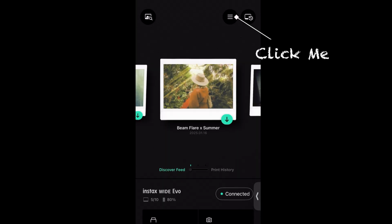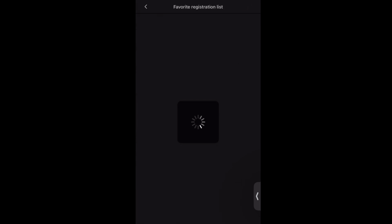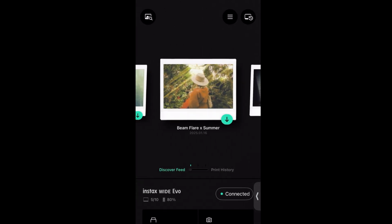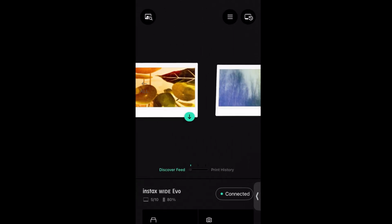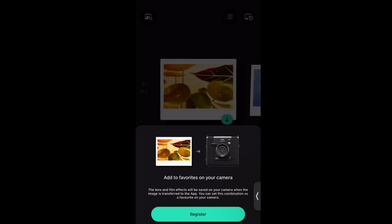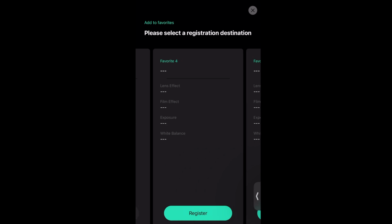If you click on the hamburger icon in the top right and then go to the favorite registration list, it will list the favorites you currently have registered. Now you can also overwrite some of the favorites you already have. So if you find something else you like, click on the green circle arrow icon again, add it to your favorites, and then you can go to a slot that's already filled and click overwrite.